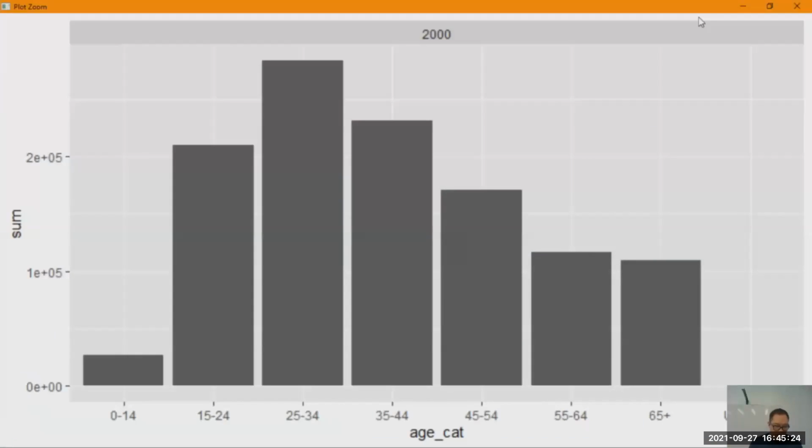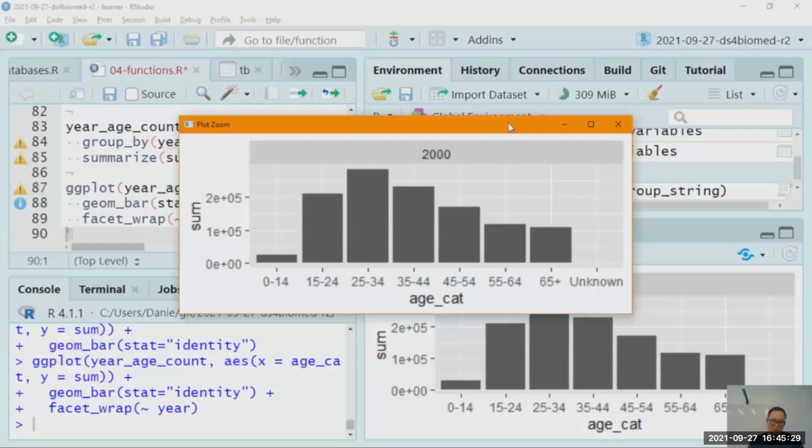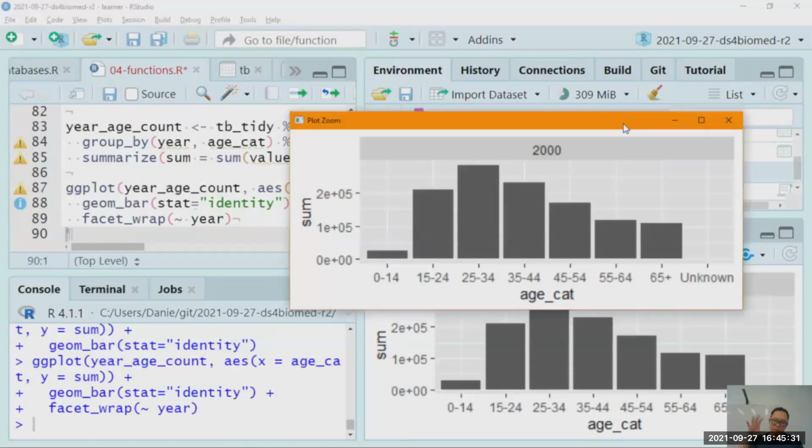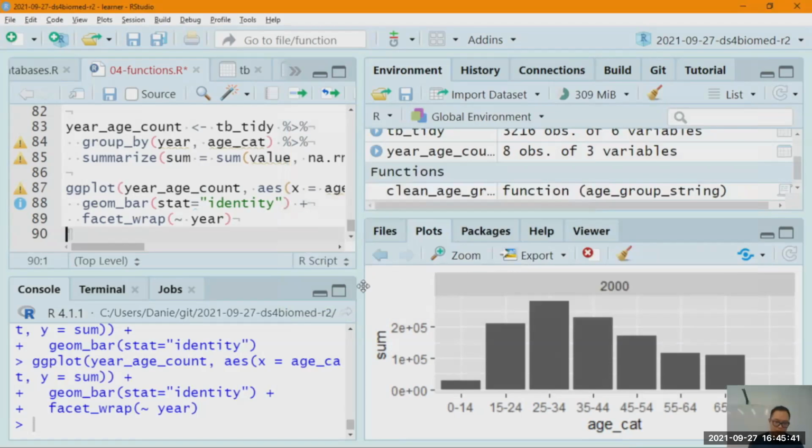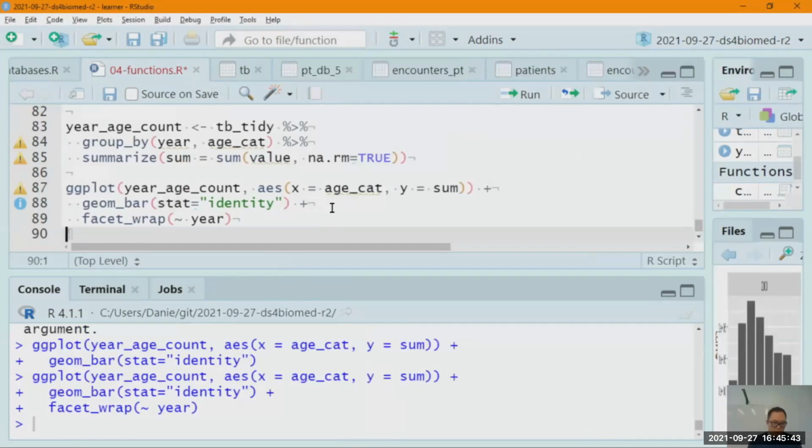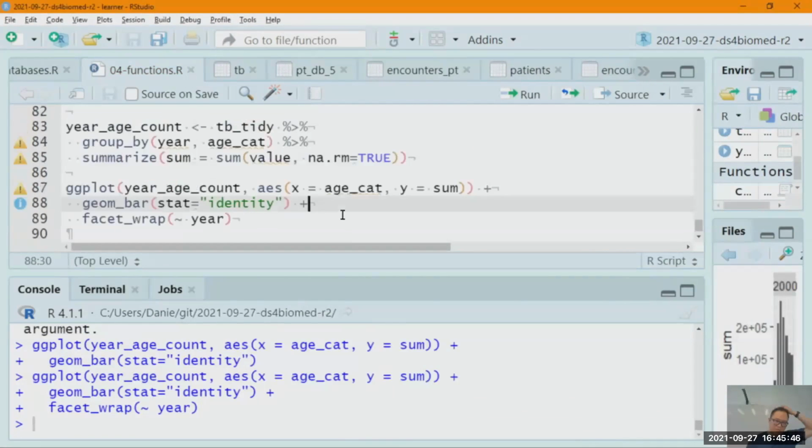And for some reason, I guess it's only in the year 2000. But yeah, if I had more years, I would get a totally separate plot. The main takeaway here is you can see my x-axis is properly labeled, and that's because it's labeled correctly in the actual data set. For some weird reason, I always thought that data set had more years than just the year 2000. So that's where that exercise went awry. But that's how we can write custom functions and then apply them to our data.